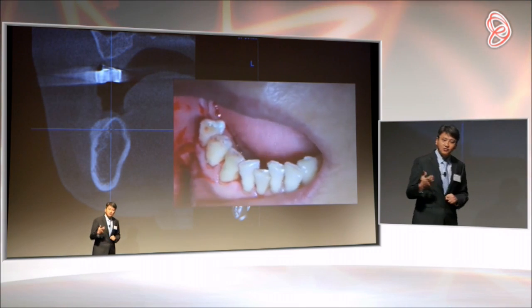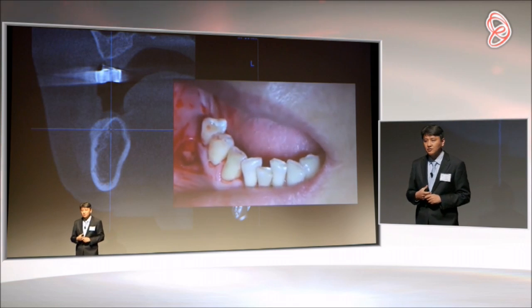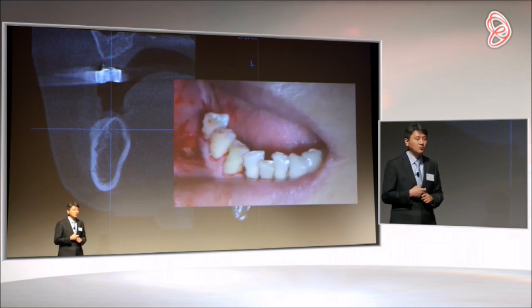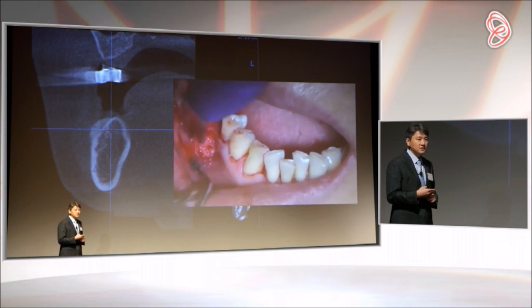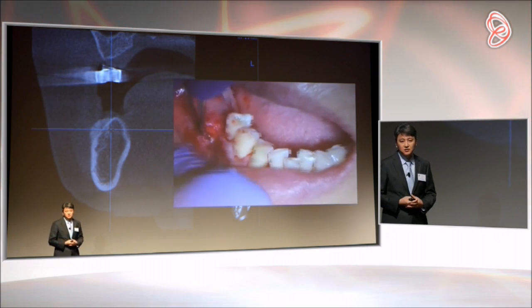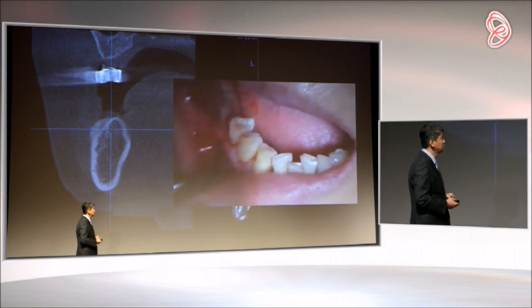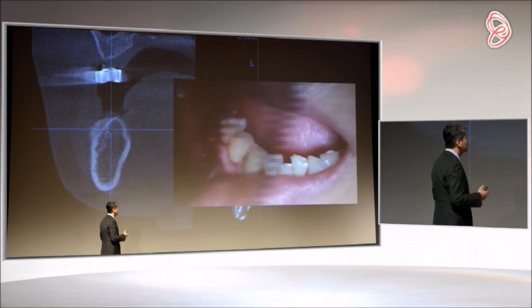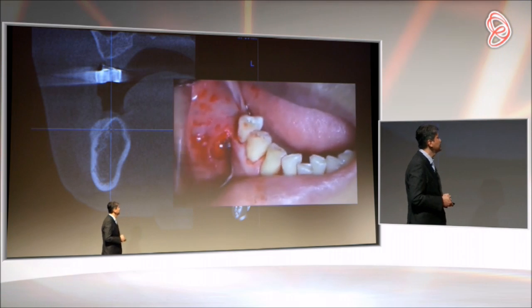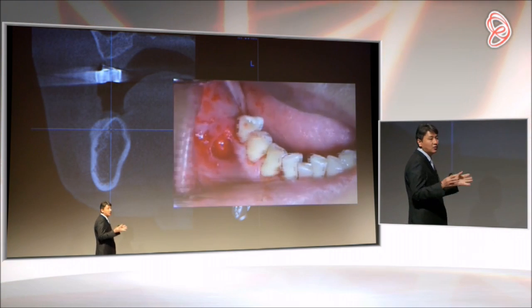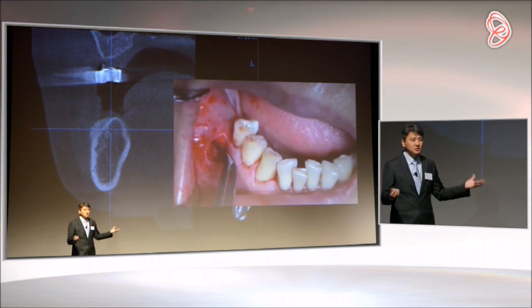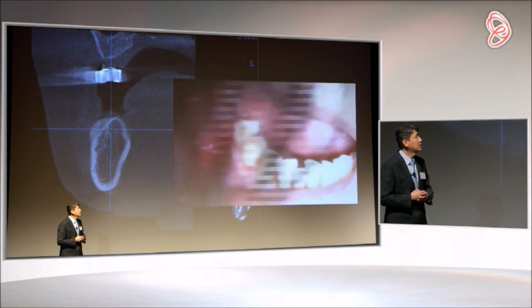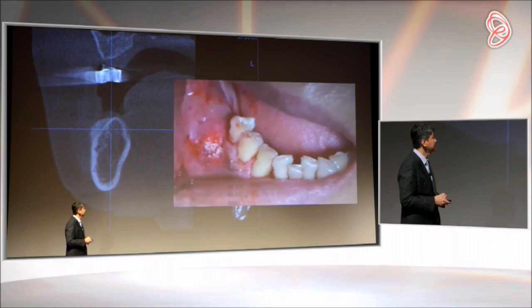I highly recommend to use a syringe. We use a diabetic syringe to insert the bone, because when you use the spoon, there's higher chance to get infection from the saliva. So it's very important to use a diabetic syringe and inject the bone with just one shot. And we will pack it around, make sure there's no dead space, and we will suture, and the patient is done after 15 minutes of short procedure.